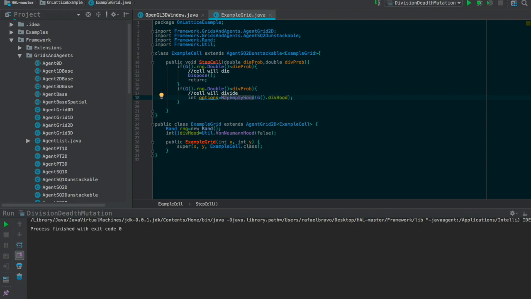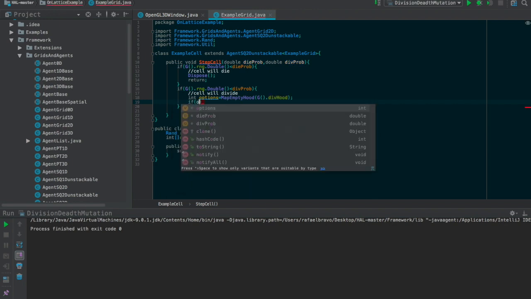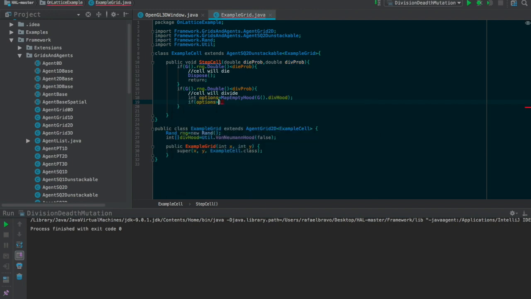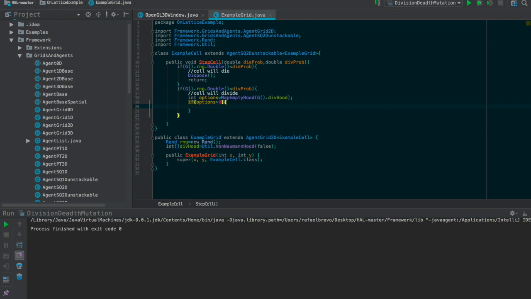So in this case, it's going to be the position that the cell is currently occupying. And then it will find all of the empty squares around that position. And it'll return the number of empty positions it finds. And it will store the empty positions in the division neighborhood. So the next thing we can do is say if the number of options that we can divide into is greater than 0, then we can actually create a new agent.